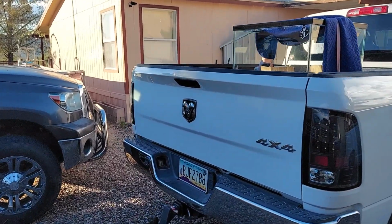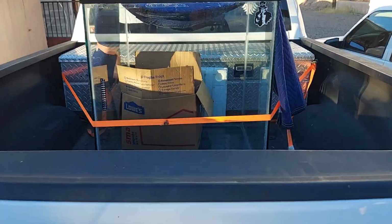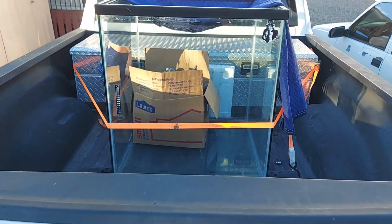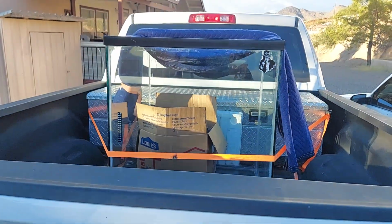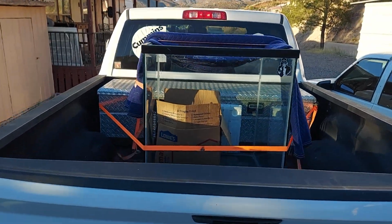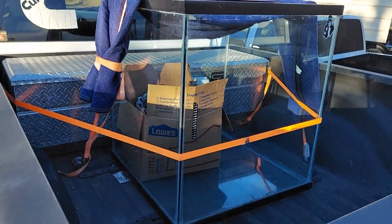Okay, while we're waiting for him to acclimate to the water temperature, now I've got to explain this tank. This is a 100-gallon cube. It measures 28 by 28, and it's 32 inches tall. So it actually comes out to 108 gallons, but it's advertised as 100. I went ahead and picked that up today, and we have a couple different ideas for this tank. It was just a really good deal that I couldn't pass up.